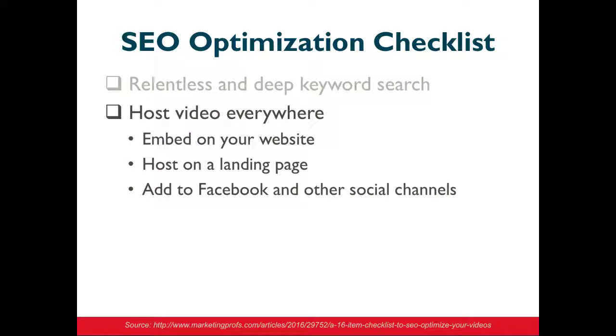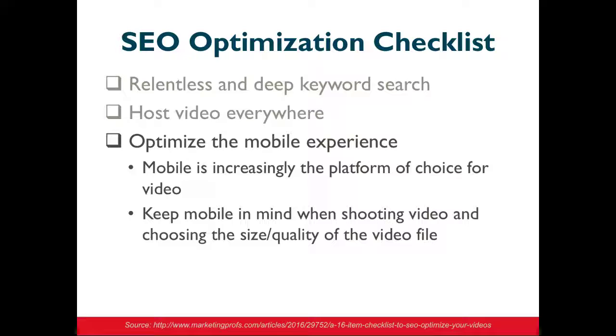Secondly, you want to host your video everywhere. Embed it on your website, host it on a landing page, add it to Facebook and to other social channels. Although they will tell you that for better Facebook optimization, you should upload it directly to Facebook versus linking a YouTube video to Facebook. You'll get better views on Facebook if you have your video uploaded directly there. But you can use the same video that you've uploaded to YouTube, just upload it again to Facebook.